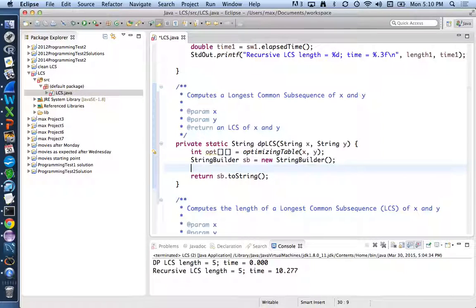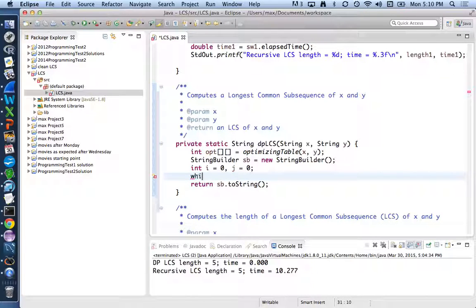So what we do is we're going to start out with i at the beginning and j at the beginning, and have a while loop that is going to keep going, putting more and more characters into the string builder as we find them to be in common, and advancing i or advancing j, or maybe advancing both of them.